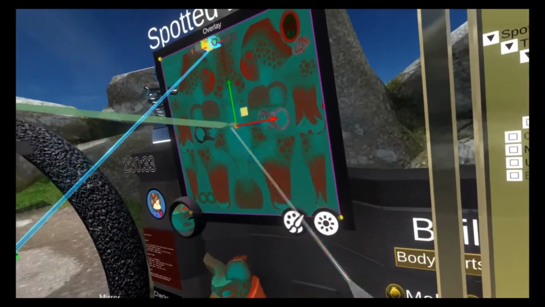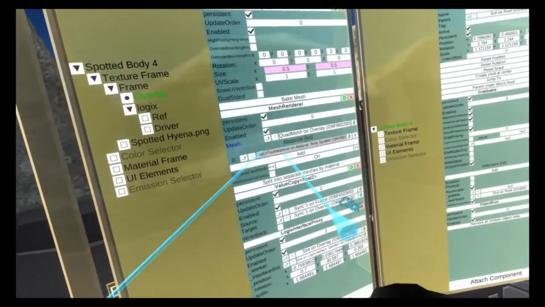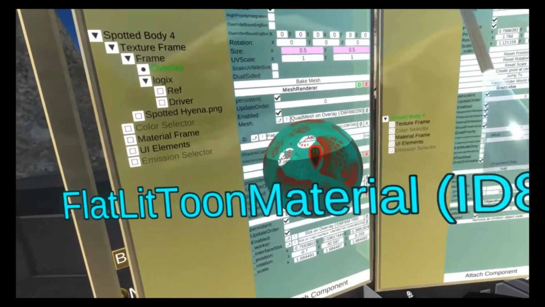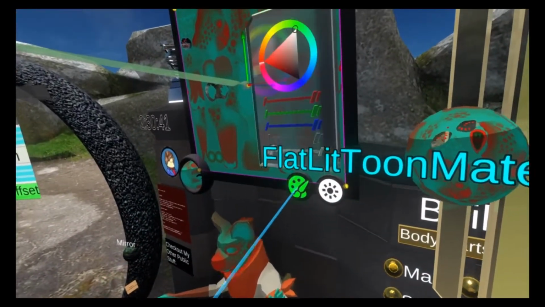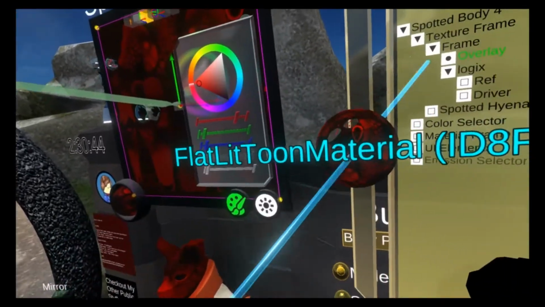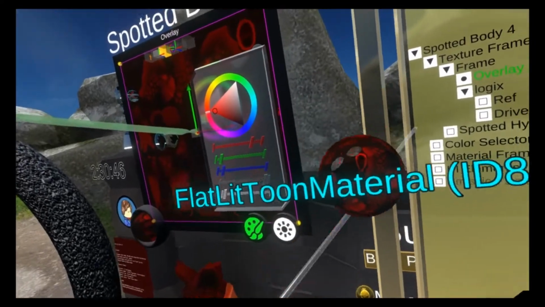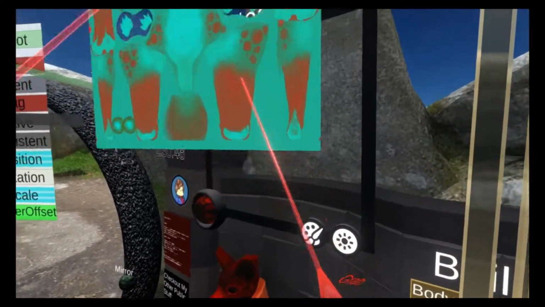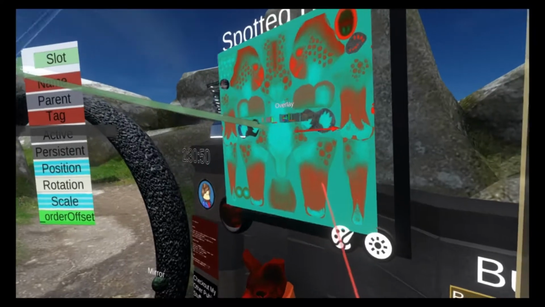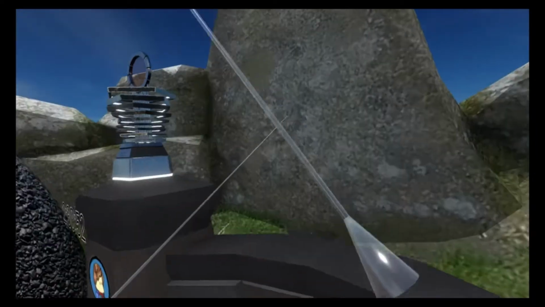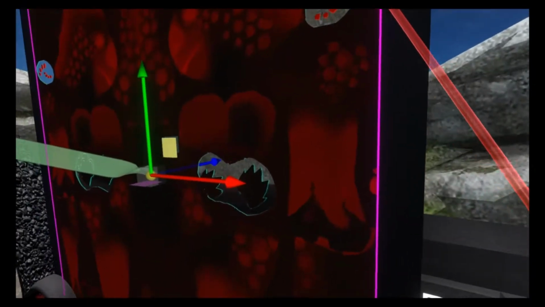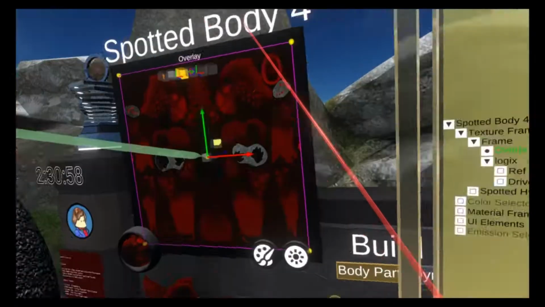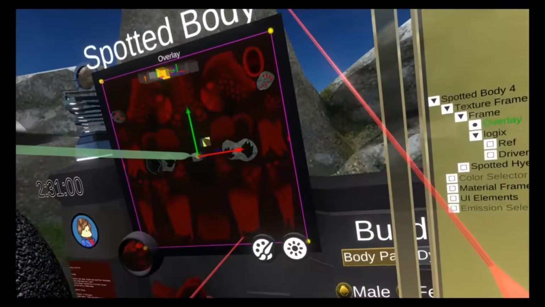The overlay has that material on it, so if I go to the mesh renderer and pull the material out, it's the same material that's in there. And so if I change this to red, you'll see this changes to red. And so that's what allows you to see the colors. If I pull the texture out, you can see it's not red, but the moment I snap it in, it is red. There's also a tiny 3D effect that occurs when you use cutout materials. I'm not bothered by that. It's not really noticeable when you put it on a background.